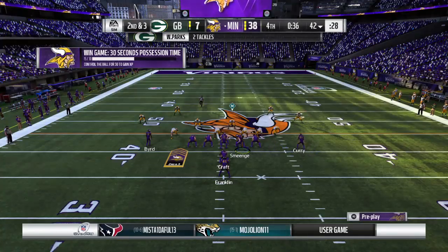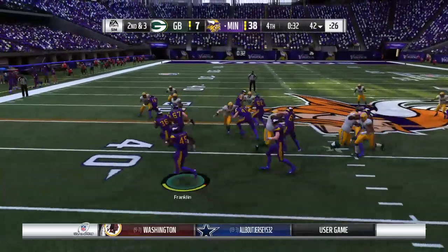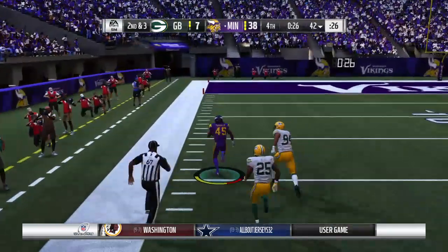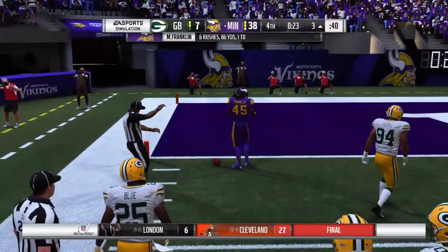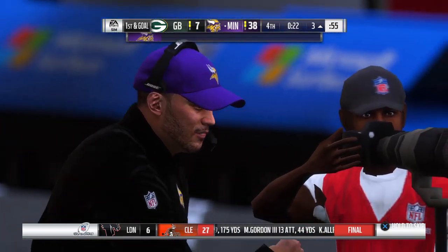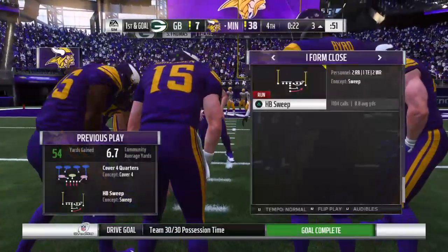Here we go now. Green 39. Green 39. Now they'll run it on the toss. Uses the spin. They find some open field here. He's at the 30. 10. And he takes it all the way down to the 3. And now we won't see a play on 1st down. We're going to get a timeout instead. It's just their first. They've got 2 more to use here in the final stages.